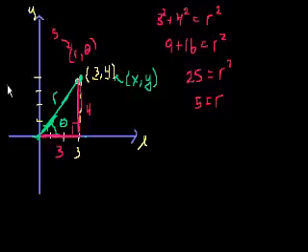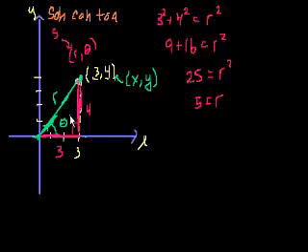How do we figure out theta? So what do we know here? We're trying to figure out theta, and we know its opposite side. This is just going back to SOHCAHTOA. Let me write down SOHCAHTOA. If this is completely unfamiliar to you, you might want to watch the basic trigonometry video. So we know the opposite side of theta, that's 4, and we also know the adjacent side, which is 3.